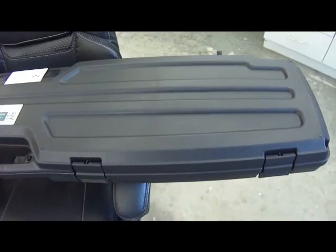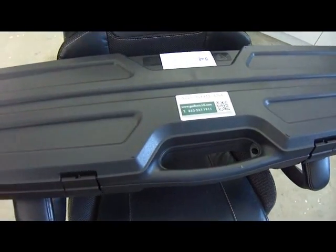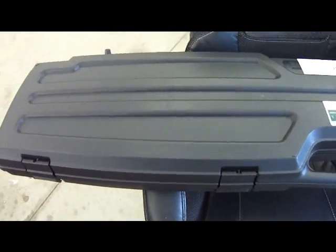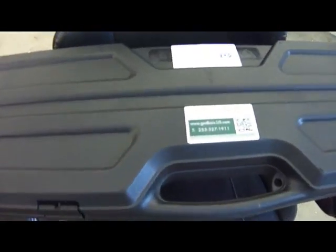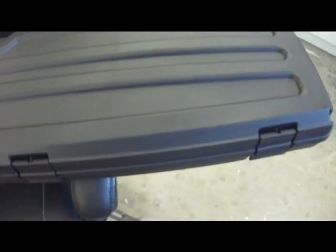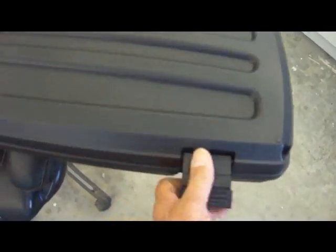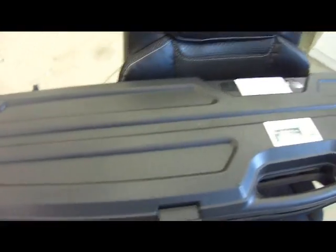So you can see we get a nice sturdy plastic case, not too expensive, just a cheapy. And so everything's well protected. Once again, everything's labeled and marked, and nothing's going to get misdirected or lost in shipping. Everything is tracked along the way. Let's just open this up and see what in the world they brought us.